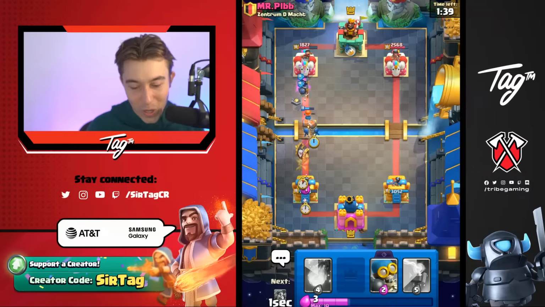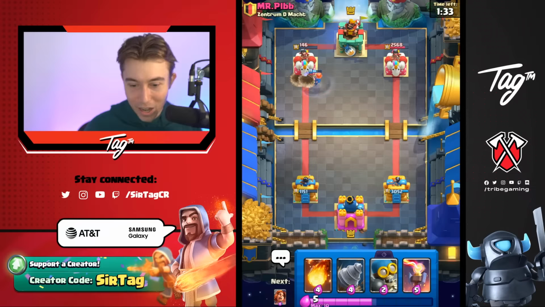All right, Fire Spear, jump. Yeah, very nice. All right, looks like we win this one. Super cool stuff. We take those.